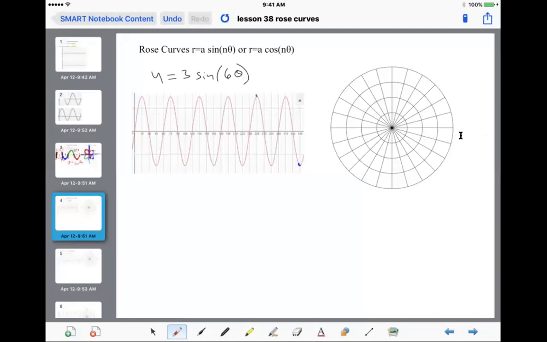Here's a question for you to think about. This is y equals 3 sine 6 theta. So there's going to be a lot of these half parabola things, so there's a lot of petals. Why don't you take a minute to think about what you think this picture is going to look like? How many petals do you expect to see? What do they generally look like? And in what order would the petals be drawn? So you take a few minutes. I'm going to pause the video as you think about that.